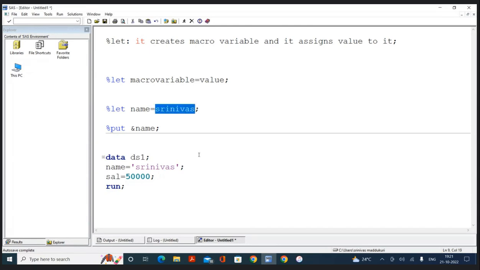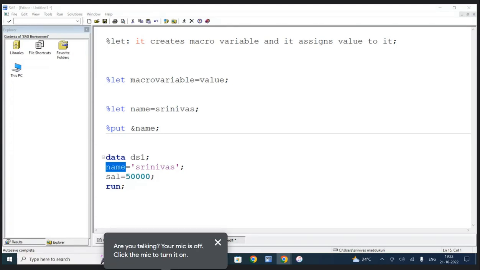And the next one is: in base SAS, what is the length of the variable name that we can have?